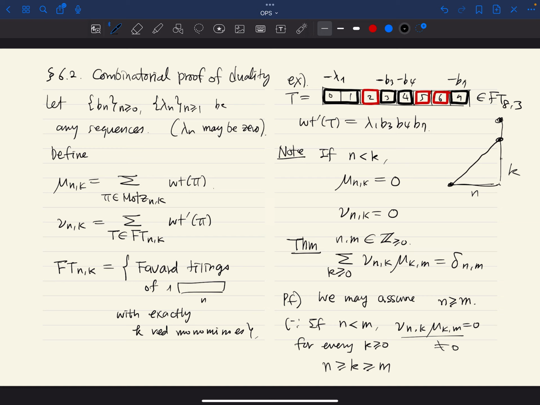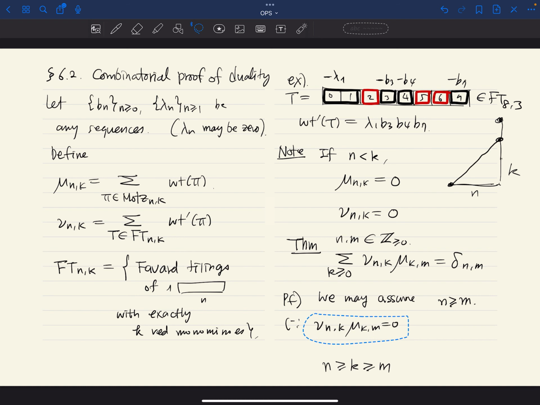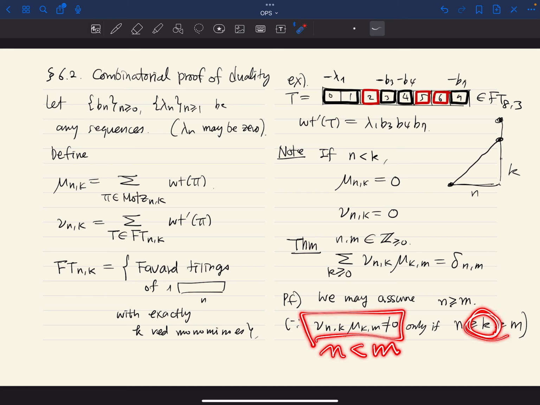That's the only way that you can get a non-zero term. So if we have n less than m, there is no k that makes this non-zero.